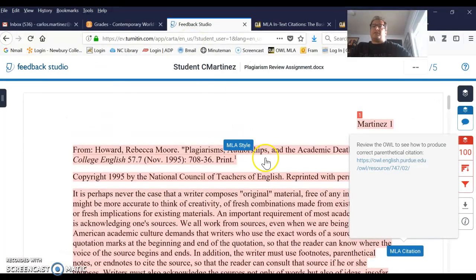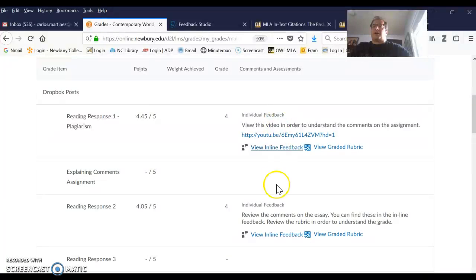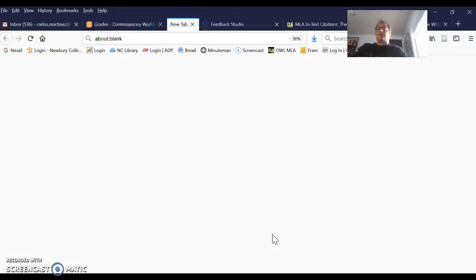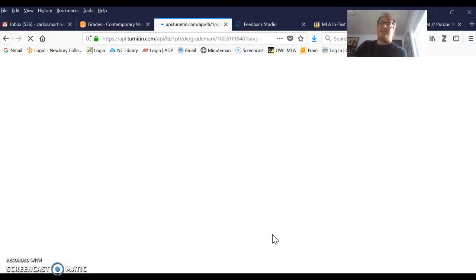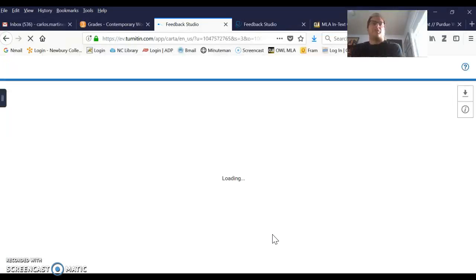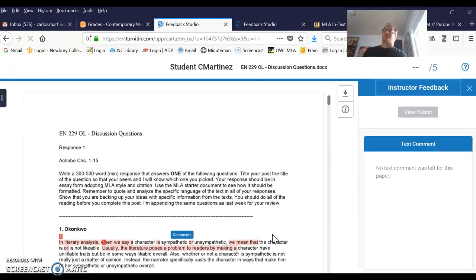Okay, the comment that I put closer to the end of the document. Sometimes I put it in the last paragraph where you're summarizing, you're summing up what you argued, and sometimes I put it behind the works cited page.